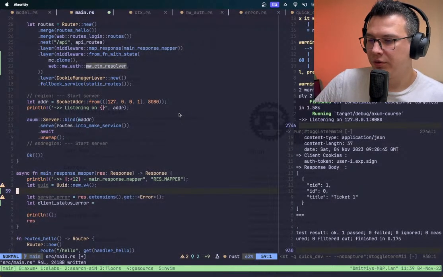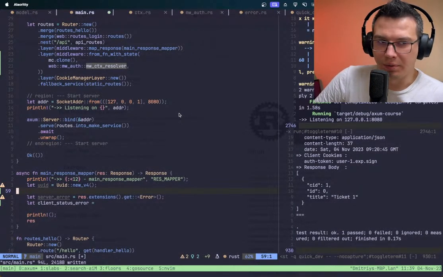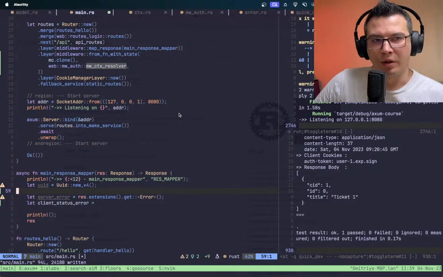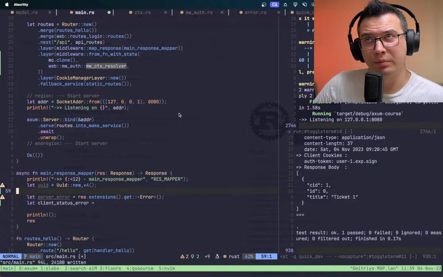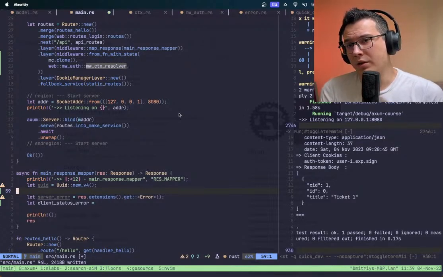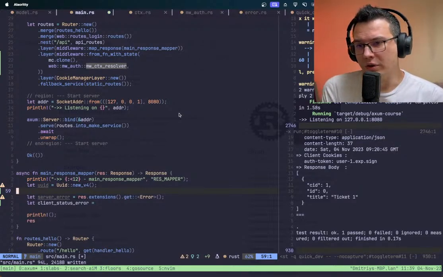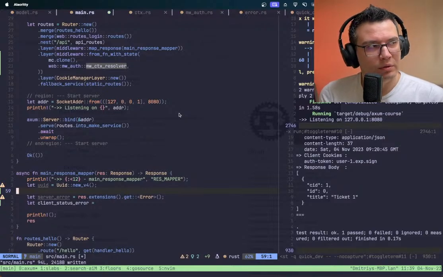But another cool thing about Rust compared to maybe C++, I'm not a C++ developer either, but it has modern tooling like JavaScript.